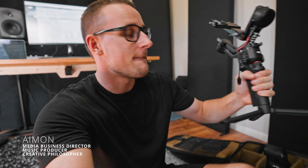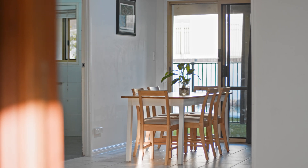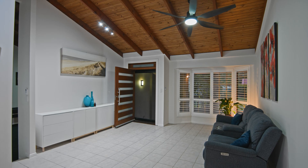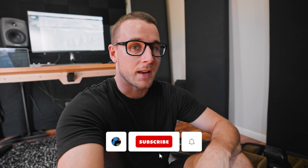Hey creators, we're back in the studio and I've just finished some shoots with the RS4 — not the RS4 Pro. As you've seen in the footage so far, I'm using the Blackmagic 6K Pro. In my day-to-day I run a real estate media company, so I've done thousands of shoots on gimbals, which is why Dan gave me this to test out. I'm going to give you some positives and negatives right now.